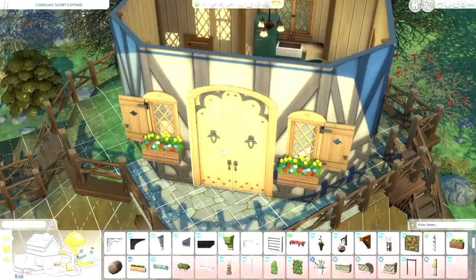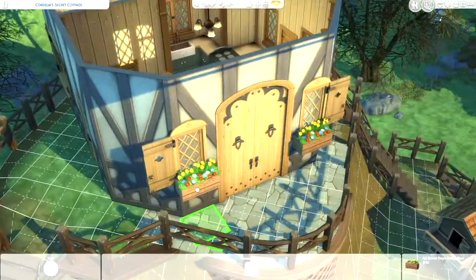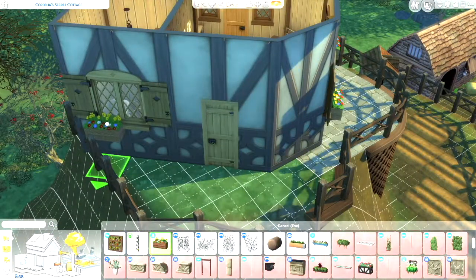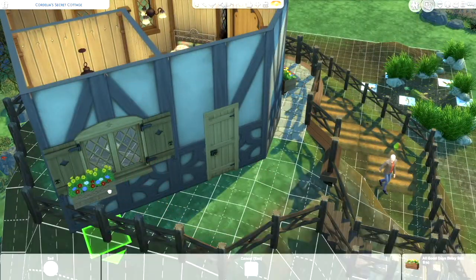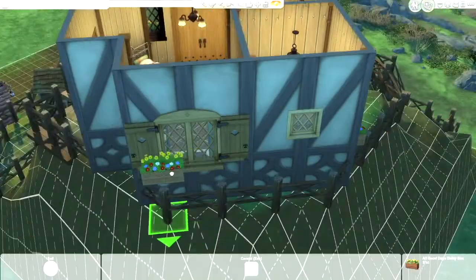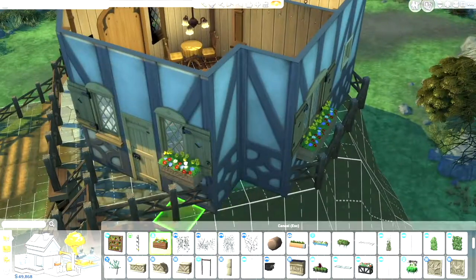Here I just wanted to add some color to the outside beyond the brown and tan wood theme and put some flower boxes. So I didn't like how they were placing with these windows, so I just used move objects to place them how I wanted.